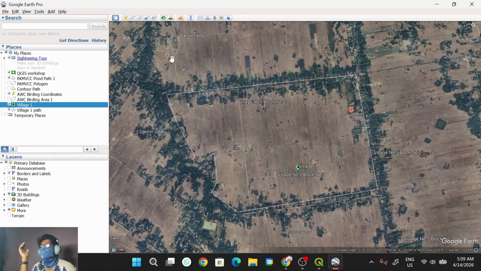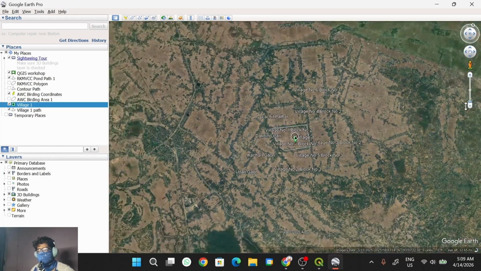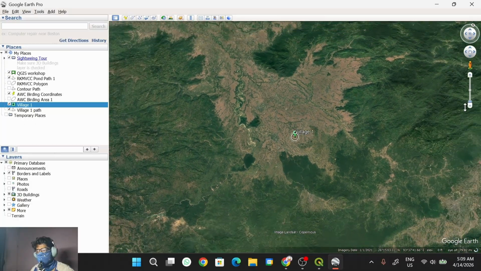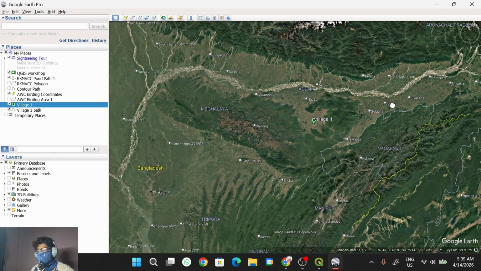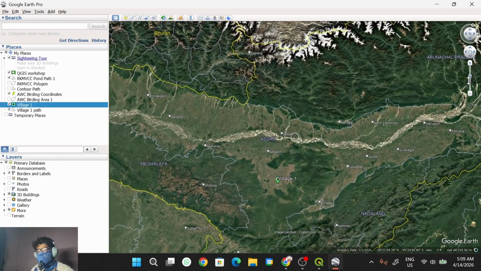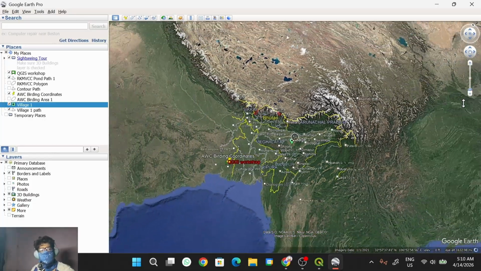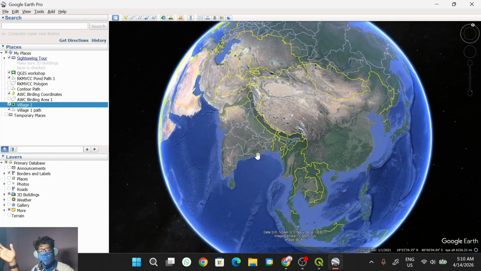Now I'll be showing you how to drop a pin in a location. Simple thing is, if you go to Google Earth, this whole window opens up, and it just shows you the position of Earth overall. You will see the whole globe. You can even zoom out even more, so you just keep zooming out and you can see the whole Earth. That point was actually a pin that I had placed previously.